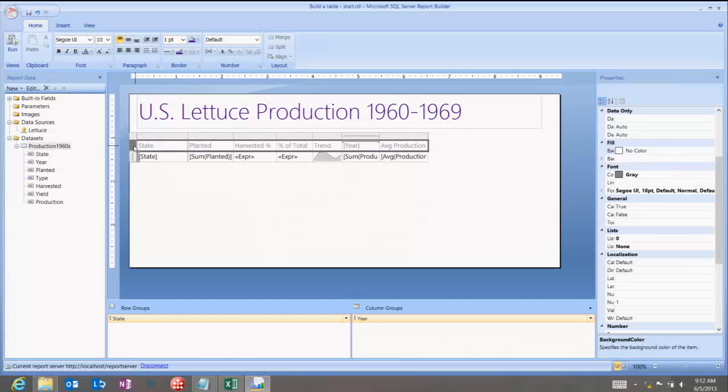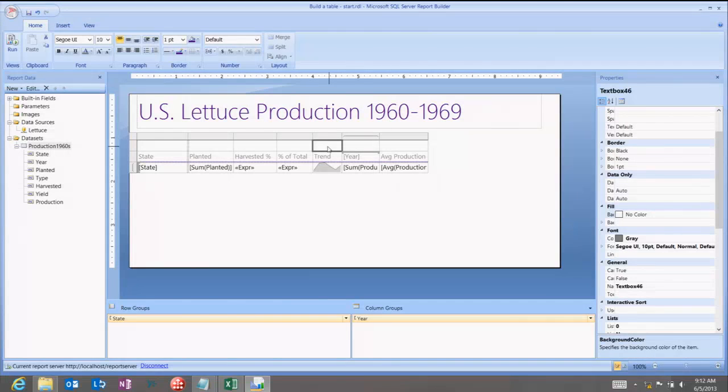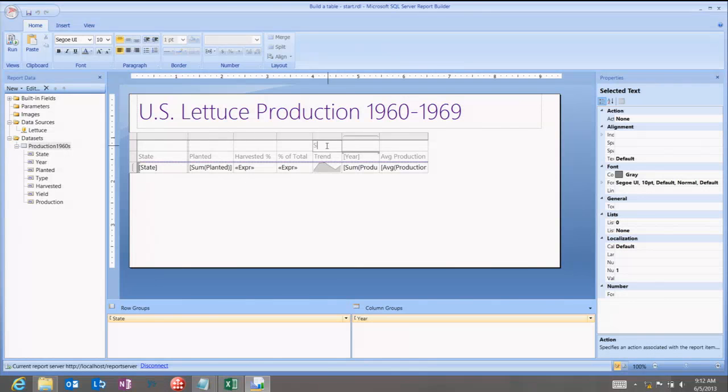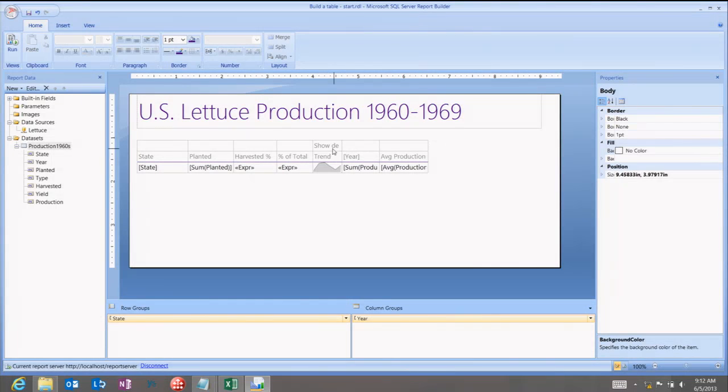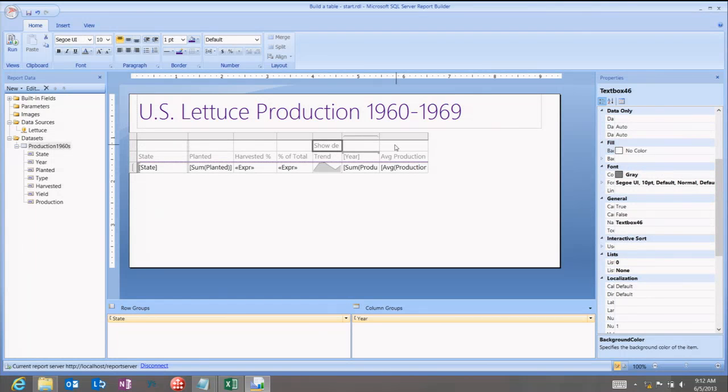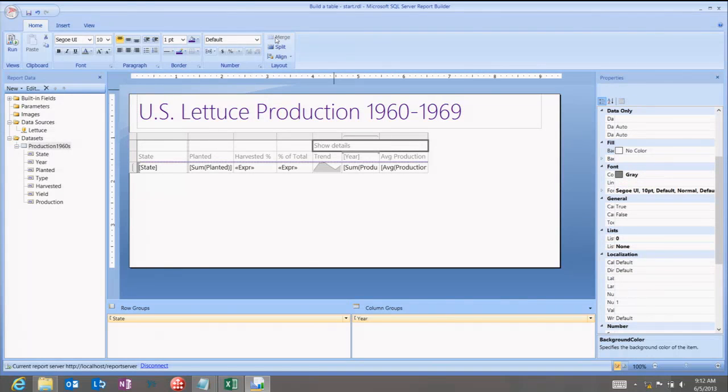So I'm going to insert a row above this. And it put another border around here, I think, so I'm just going to get rid of that. And if you're going to look for a control like a toggle button, you will not find it in Reporting Services. Toggle buttons are basically text boxes. So I'm just going to type in here, and I'll call this Show Details. And then if I go to this text box, let's merge this so it's a little bit bigger.